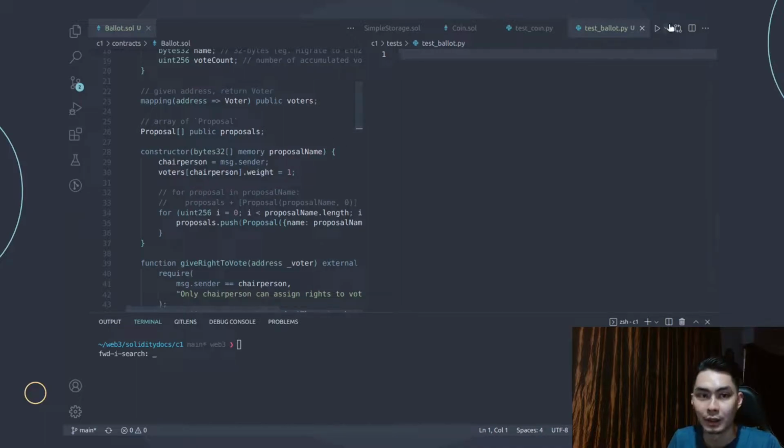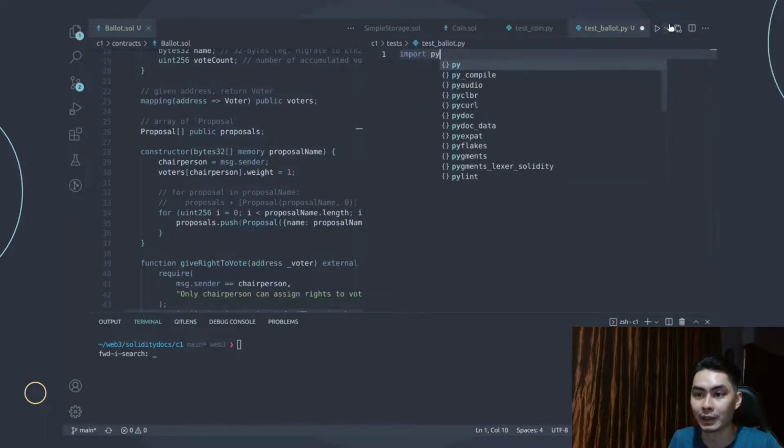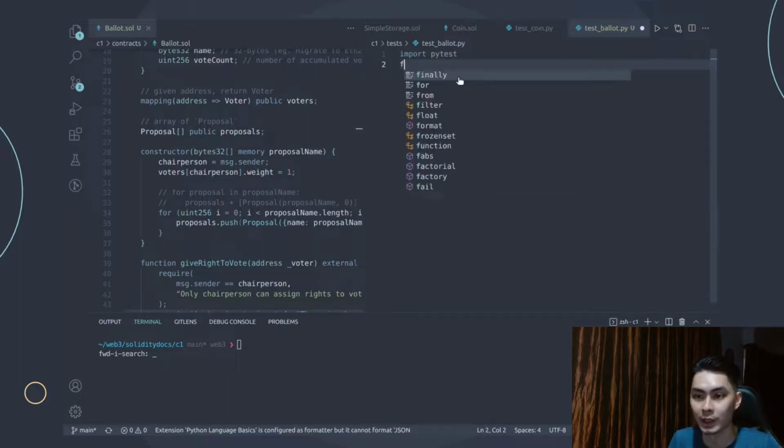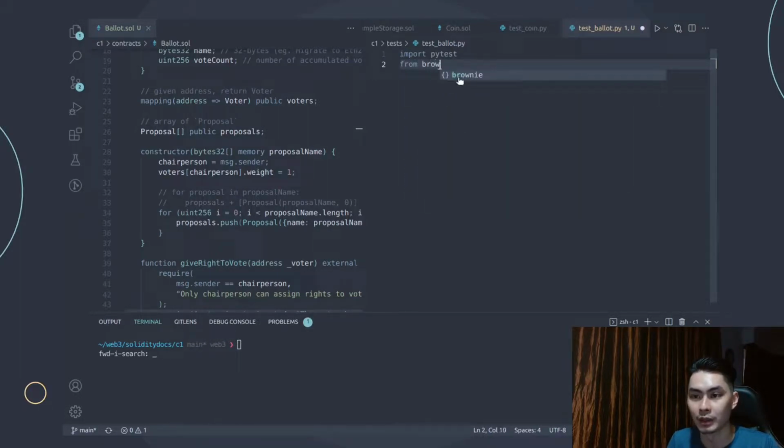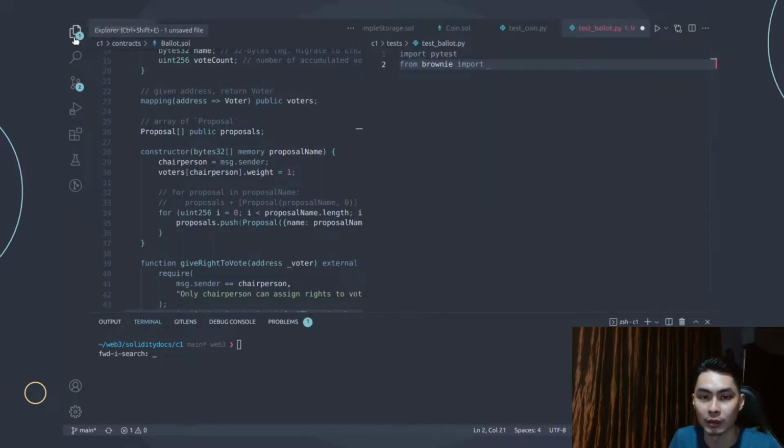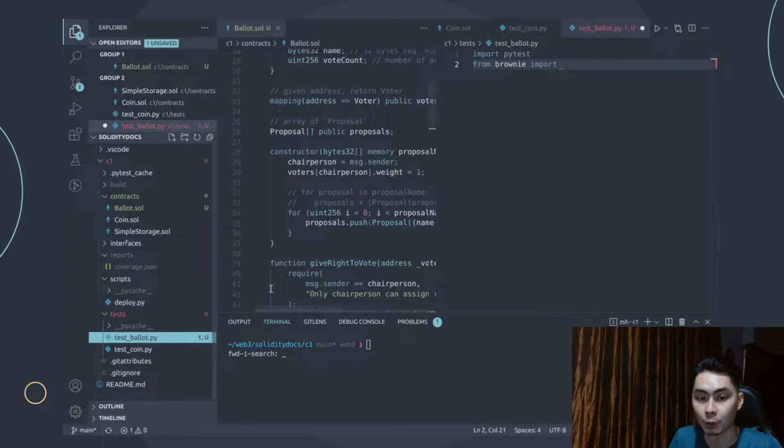So to begin with, let's go ahead and just import Pytest. This is something that you've probably done a couple of times already. Next we're going to import Brownie. So we say from brownie import. Okay, what do we have? Our name of a contract. Name of the contract. If you look at your build file, if you haven't built your file, you want to make sure you did the brownie compile. So I want to say brownie compile, and that will build your contract.